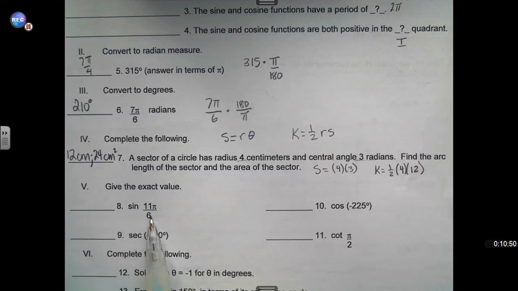A lot of times when I make up the review, you look at here, I'm asking you to find the sine of 11 pi over 6. A lot of times when I make up the review, this may have been the cosine on the test, or this may have been a 7 pi over 6, and I changed it to 11 pi over 6. But that's how I make those changes. So you can kind of anticipate a little more closely with these trig tests where we are, as far as what problems might be on the test.